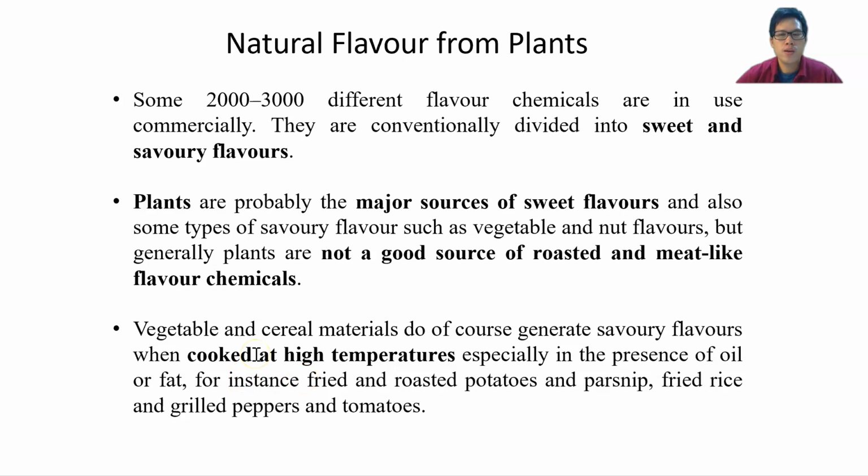Usually what happens is that all these natural flavors are incorporated into your food. Then right after you incorporate them, usually there is a cooking process. The cooking process will generate all these savory flavors. So you can see that in a lot of meat dishes, you actually add these plant extracts, and when they generate all these savory flavors, it enhances the taste of the meat.